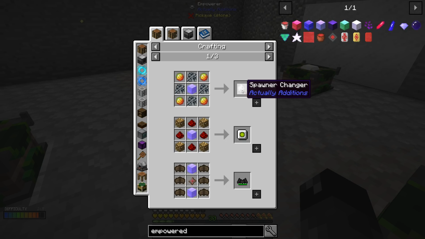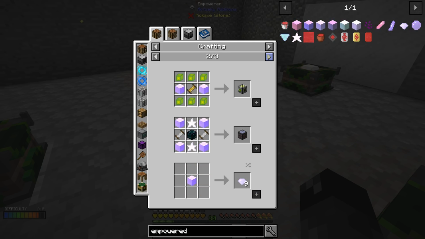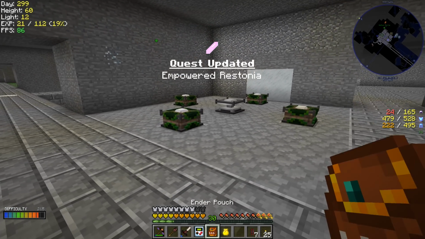Or I guess no, that wouldn't be draconic evolution. It would be extra utilities. That would be a thing. We can make wings of the bat, which I think is like a creative flight thing, but we need the ender star. Experience solidifier might be a good item. That'll take experience from a mob farm, put it in these solidified things, and we can store those as items and then use them later to get XP. Definitely a thing we could do. Item repairer is a good item too. We could use that. That does use RF, and it repairs your armor or other things that have durability on them, like our hang glider, for instance. So that might be something worth looking at.